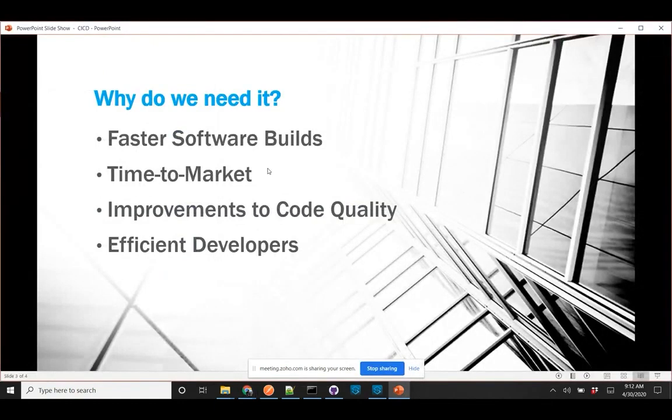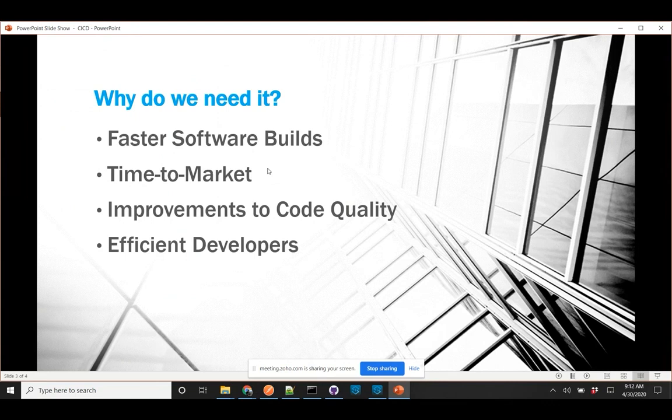Okay, so we can go into the questions later. So this CI/CD. So why do we need CI/CD? We know what CI/CD is as a developer, what the concept behind it is, and the tools that are used behind it. But the question that should come into our mind is why do we need it?